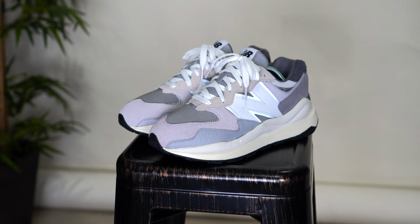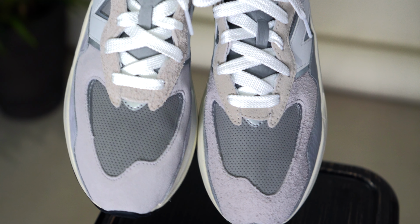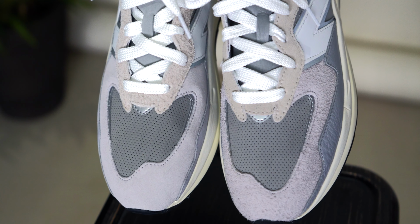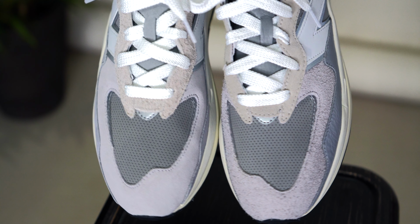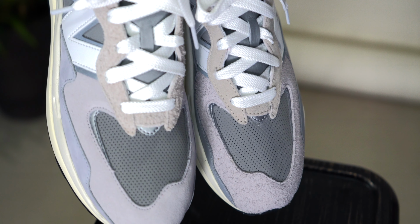One thing that really confused me was the different materials on each shoe. I didn't realize when I bought these that the left shoe versus the right shoe, of course, is the same color, but they have almost like a mismatched flip-flop material. One of them has like the super fuzzy suede, and the other one is flat. And it's like that through the whole shoe, and it's weird. But I think it's artsy, in an artistic way on the shoe.